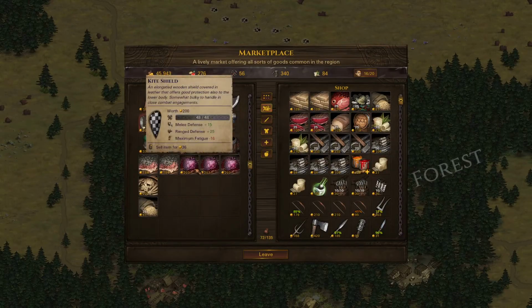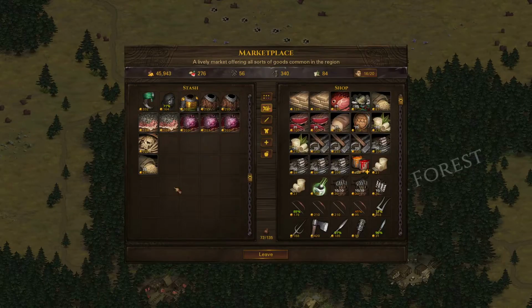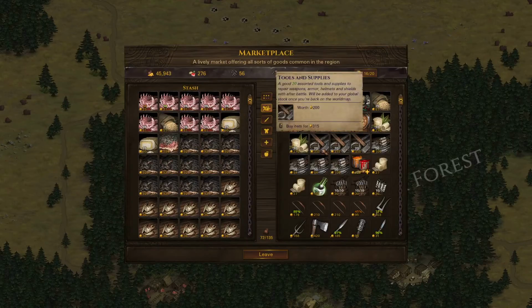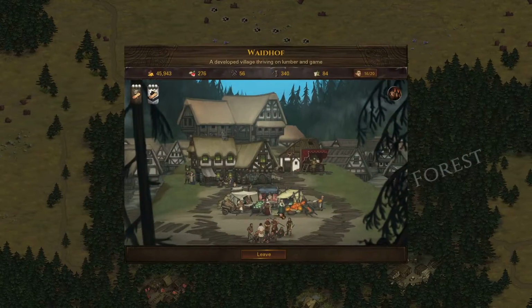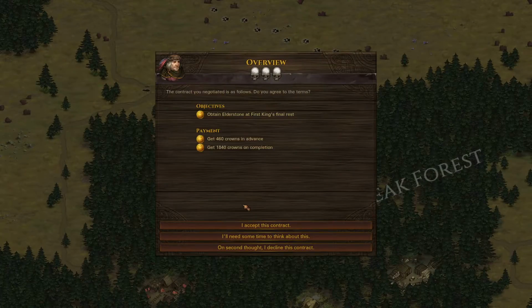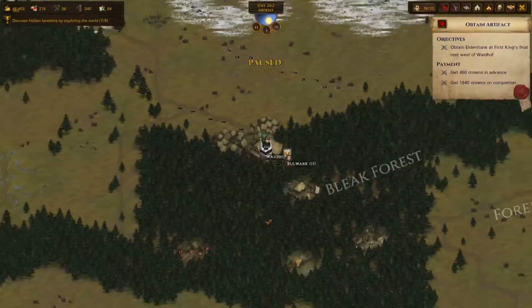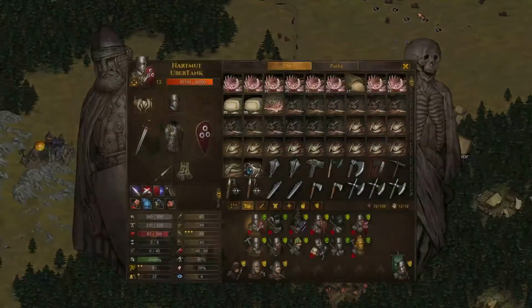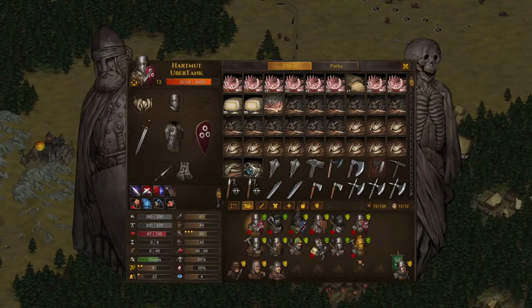Selling prices here are pretty average. We're gonna keep all this stuff though, the unhold stuff. We need tools, but they're still extremely high for some reason. Obtain Elder Stone at First King's Final Rest. That we can do, no problem. We know how to do that, don't we, boys? Without taking a scratch.